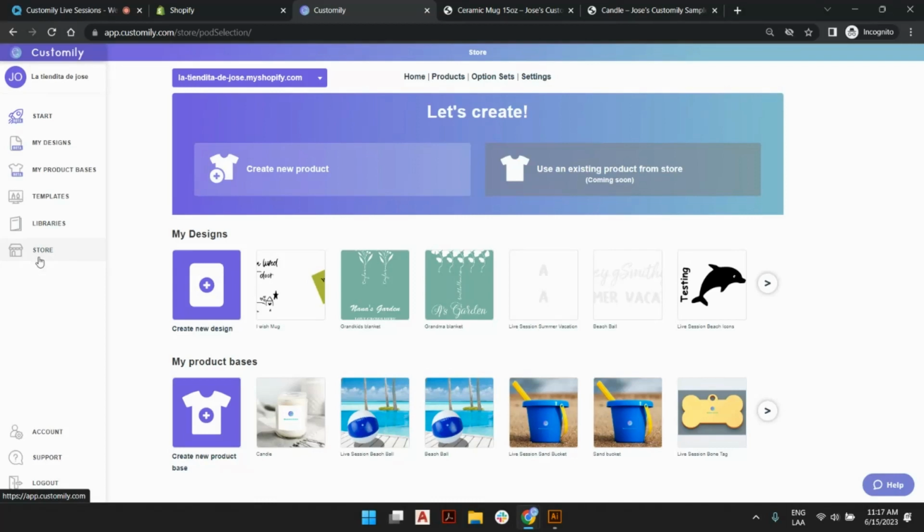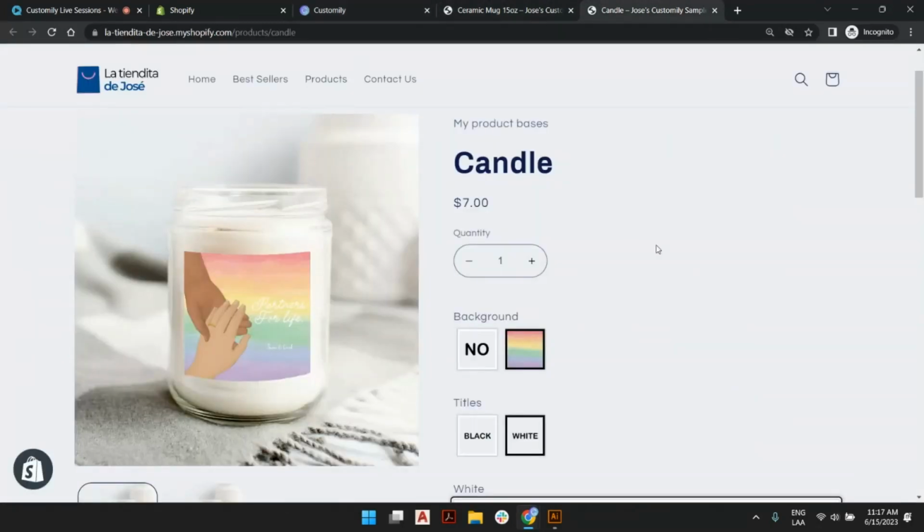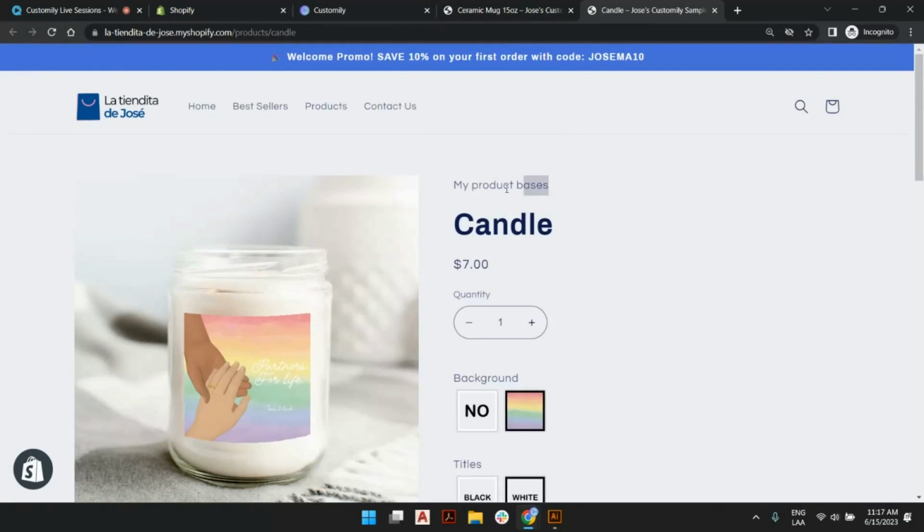Okay, so like I said, today we're going to be creating the products I show you. And here's how we're going to work. We are going to create this candle setting up a product of our own. So we don't have this product in our store. We're going to create this product because let's say we just got these candles and we have the stickers, okay, and we want to offer customizations for them. So we have all the specifications to make a product base. And then now for the customization design itself, we're going to use a Customily Design.